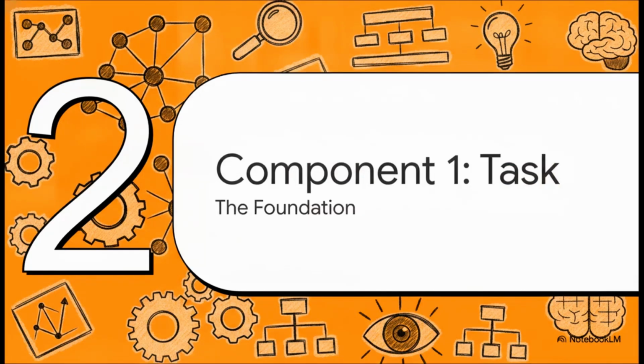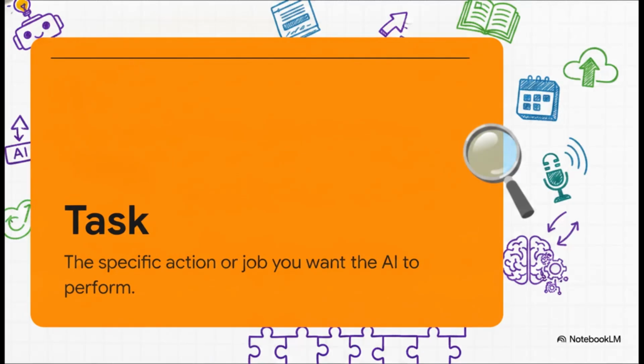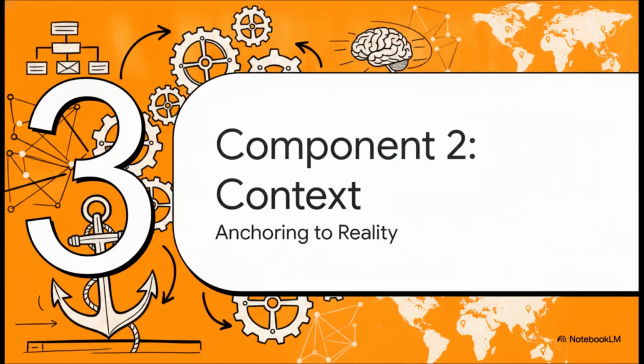Which leads us to core component 1, task. To put it simply, the task is the specific job you're assigning to your virtual assistant. This is the absolute foundation of explaining the 4 core prompting components. I mean, are you asking the AI to summarize an article in 100 words? Are you having it make a content calendar for your YouTube channel? Or maybe write a script on a specific topic? Whatever it is, you've got to be crystal clear about the actual action you want completed before you start building anything else.